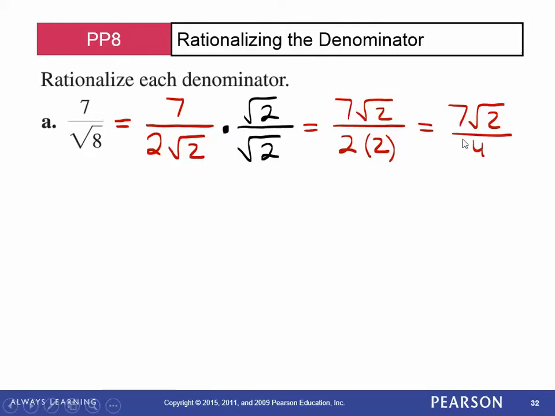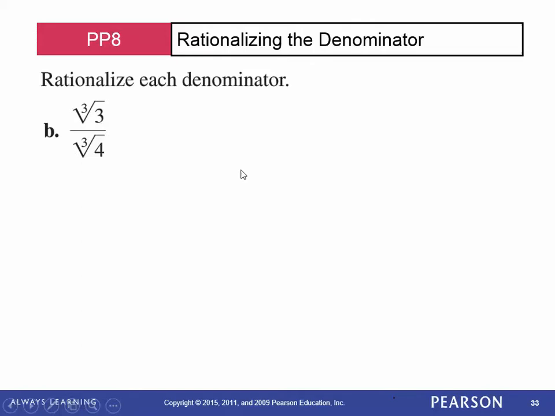Okay, for square roots, let me warn you real quick here. For square roots, what we do is we just multiply by the exact same number. And the reason why we do it is because in order to form a perfect square, we need another one of the exact same. So if this was maybe square root of 5, all we need is to multiply by another square root of 5, because it makes a square root of 25, which is a perfect square of 5. It's not so much so for cubes or 5th roots, 4th roots, 10th roots. Those are a little different, so let's take a look at those.